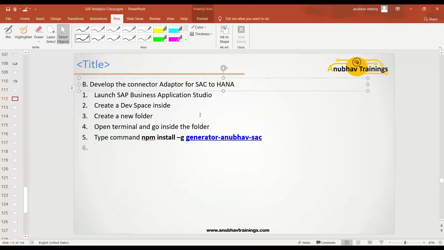Let me quickly finish the steps by the time the deployment completes. Type this command, then type the yo command. Select what's happening.